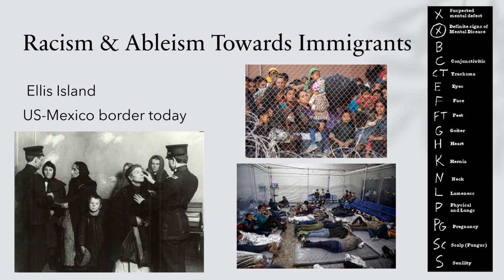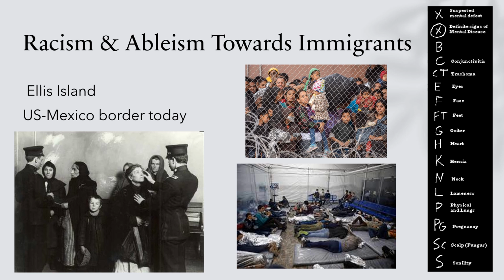And this was done on the assumption that people would become, quote, public charges, on the idea that these individuals who had disabilities would not be able to work, would not be able to contribute to the economy. This very neoliberal capitalist attitude, really valuing productivity over human life. And so the practices at Ellis Island were, again, this very lovely combination of both racist and ableist.